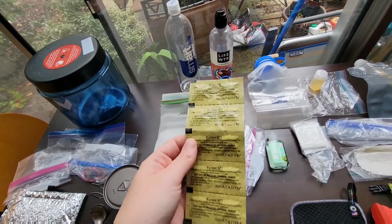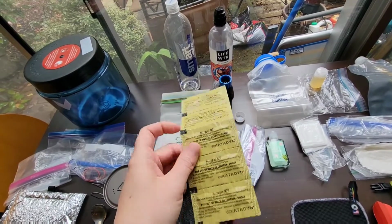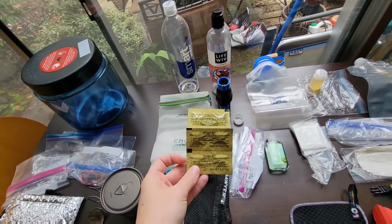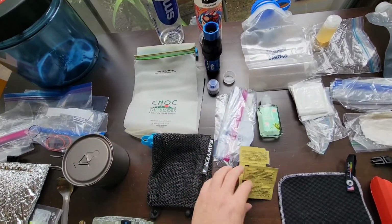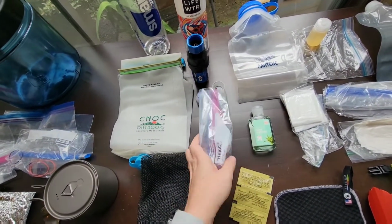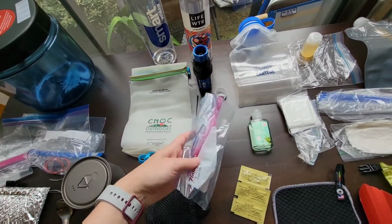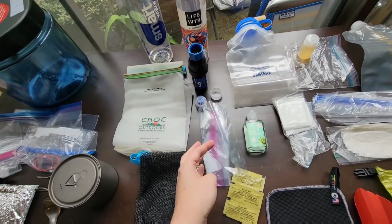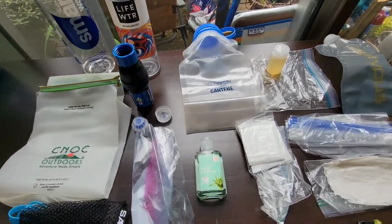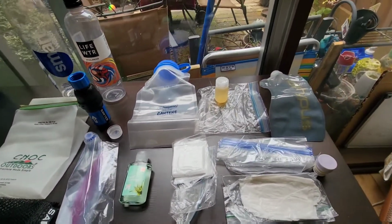I mean, I'm not going to be hiking alone, so I don't think I will have to use these, but it's always good to bring just in case we wake up in the morning and, you know, all of our filters have frozen or something and they no longer work. So speaking of that, I also have a quart Ziploc bag. If I need to put the filter in here and keep it in my sleeping bag at night or in my jacket pocket or something, then I have that available.